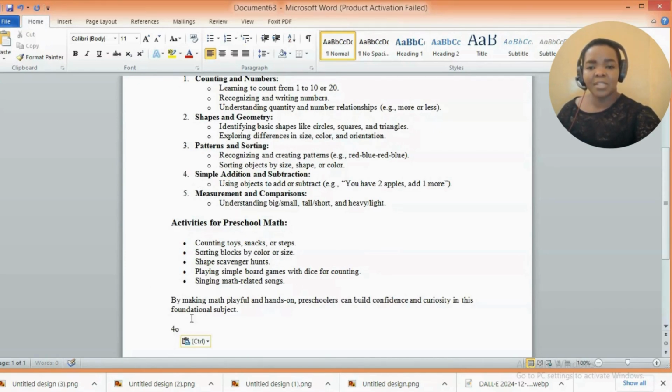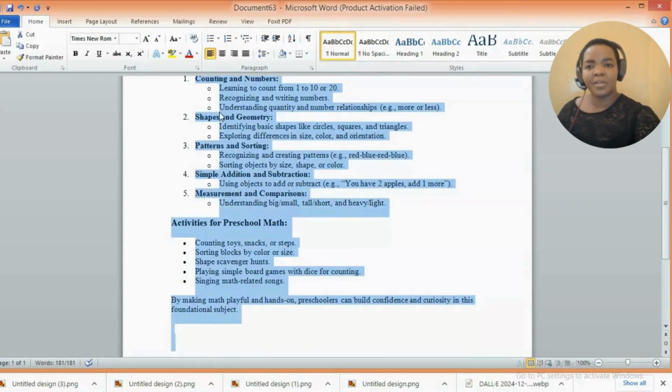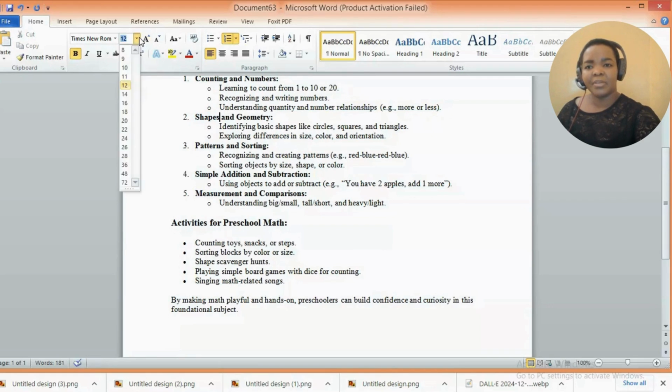Yes, you see, that is why I said sometimes it makes mistakes like this font. We don't need it, you just delete it. Let's say I want to change this font size because it is smaller. I just highlight with Control A on the keyboard and then come here.